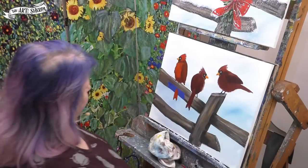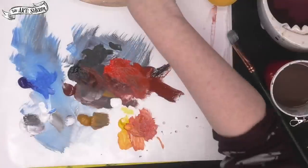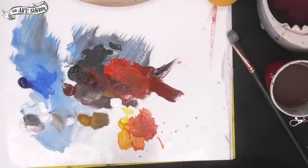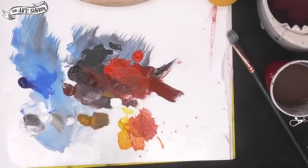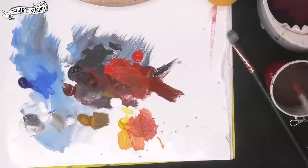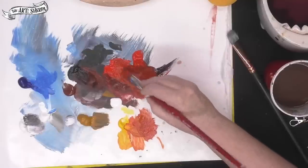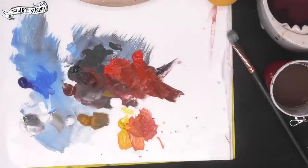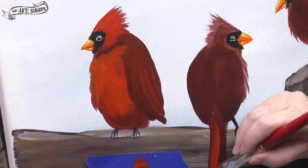There we go. We're getting there. He's looking birdie. I'm going to put out a little more red. I'm going through that pretty quickly. And we're going to really find the definition on wings and all kinds of things. To get my brush wet, I'm going to find my Goldilocks zone. I am making a brighter red than the blocking in color. It's not my brightest red that I'll be using.